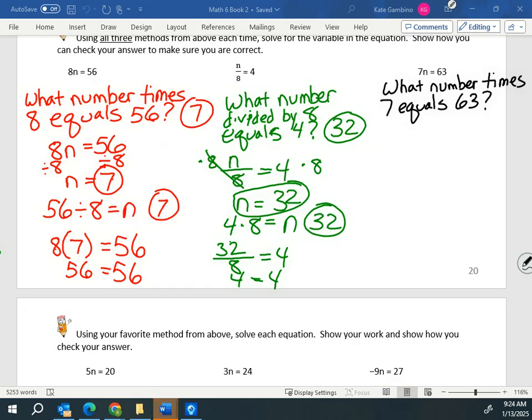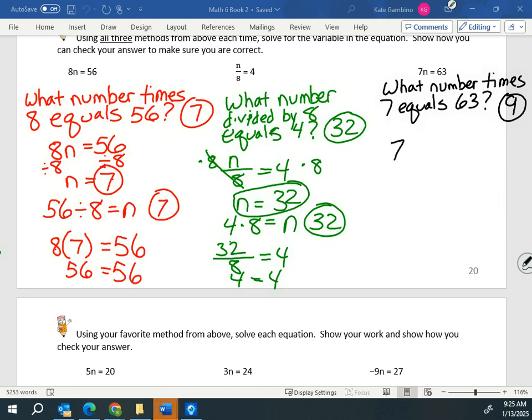Bridget? It is not 6. 6 times 7 is 42. 7 times what number? What number times 7? No, Lindy? 9. So we have to be careful of that. Sometimes we're really confident in our multiplication facts and we make easy mistakes. So that's why we always check our work and really think it through. Does 7 times 6 really equal 63? When we looked at it and checked it, we would have discovered that that was the wrong fact. So it is 7 times 9.